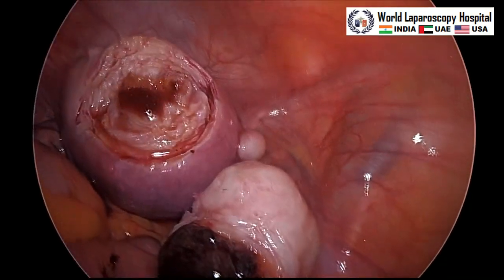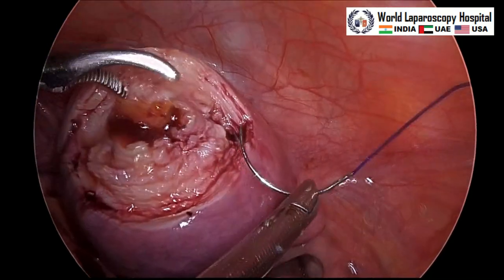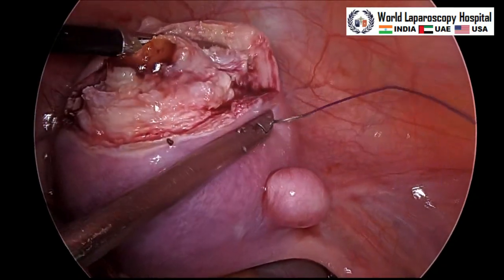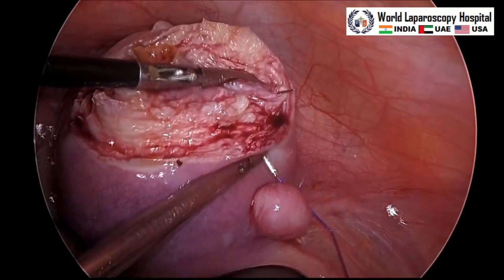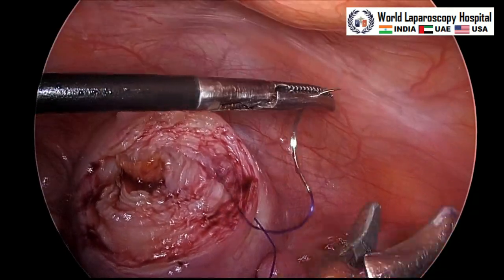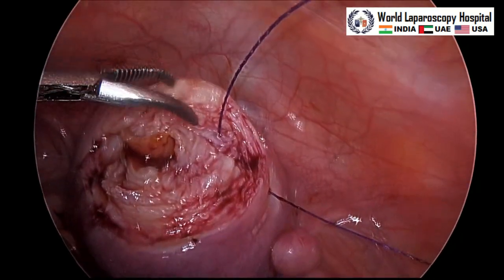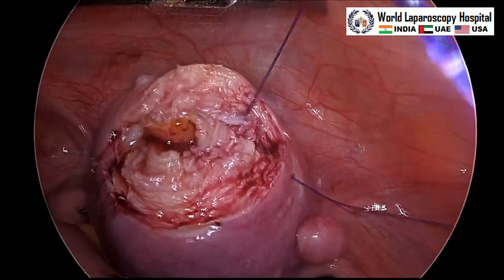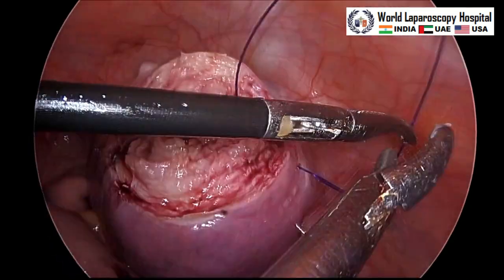So we can see here the part which you are seeing in color, that was in the cavity. And now we will start the suturing, and we will take muscle at the level of the basal layer, and in the first layer, the cavity wall should be approximated. We are using the V-Loc suture here. The suture should be introduced through the serosa. In V-Loc suture there is a starter loop. And once you introduce the needle through the loop, you will get a starter knot.